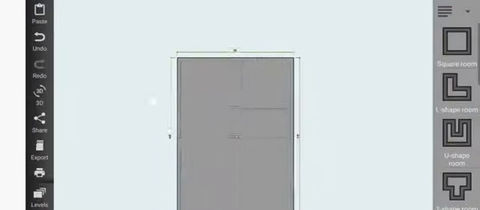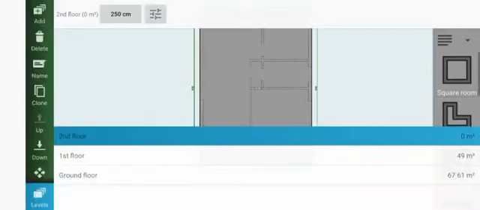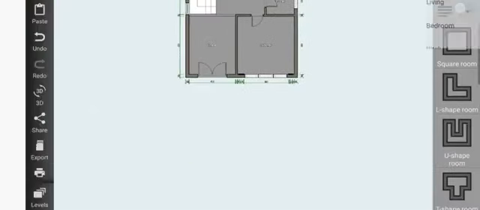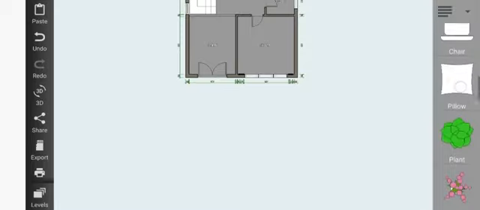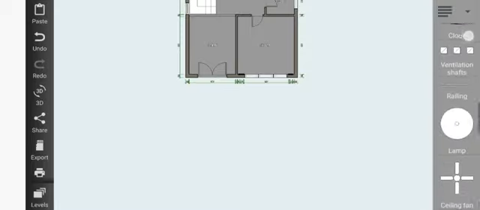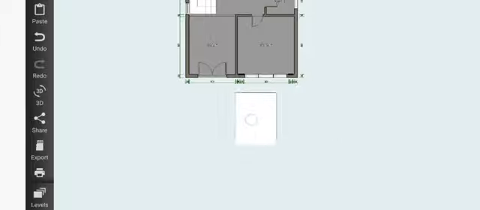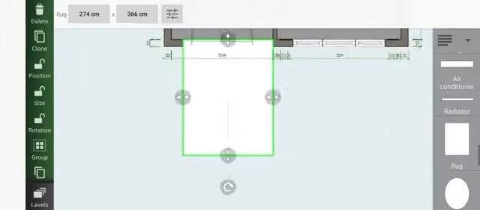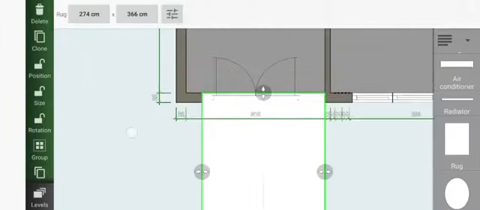Right. Go to ground floor. Then now I want to make a column, so let's first make our pavement, if I could say. You just go along and add a rug.